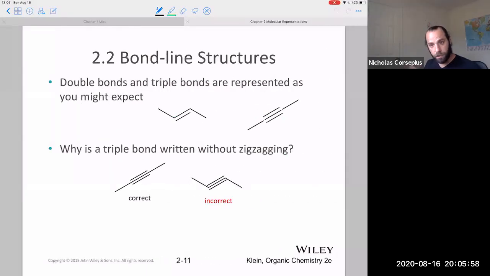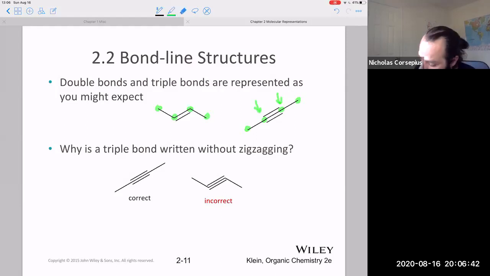If we wanted to represent double or triple bonds, we do that with multiple lines. Still, carbons are at endpoints and intersections, right? So again, here's my intersection, and here's my endpoint. You see one bond kind of floating above the other one. With the triple bonds, same sort of idea. These are actually the weirdest. They trip people up the most because every time you see a triple bond, you have to remember that on the end of that is a carbon. Sometimes there isn't this little gap like there was in this drawing here. It's just a straight line, right? So this also has 4 carbons, endpoints and intersections. And just note that these are intersections.